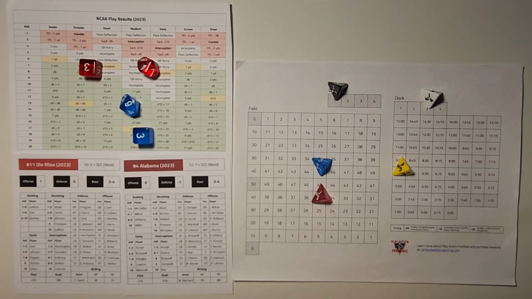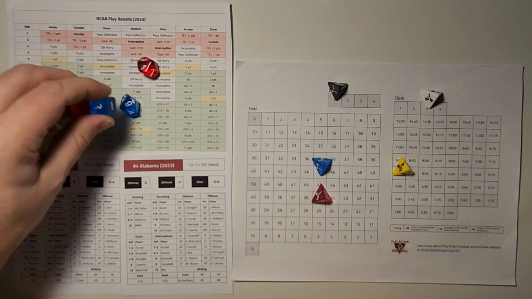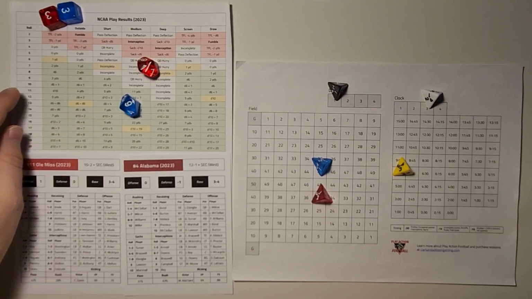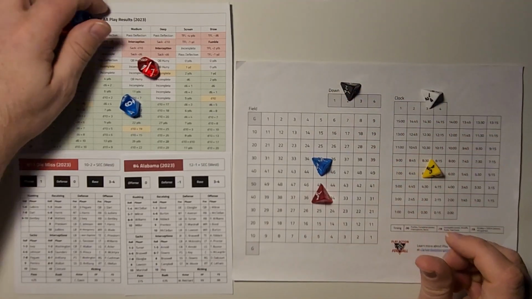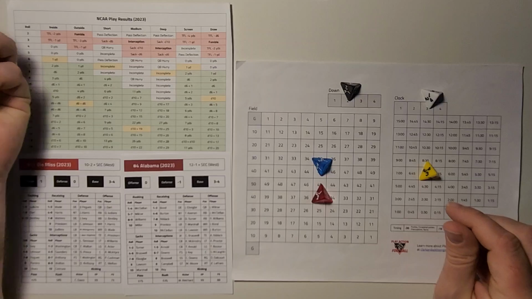First down play, this is going to be an outside run to a blitz. That's a -1. So basically take this away. A 6 on an outside run is no yards, so the blitz gets to them and they're able to make the stop on 1st down.